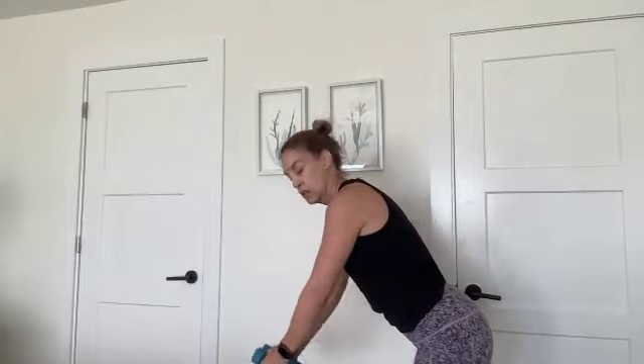One last tricep here — we're going to hinge it over. Push the hips way back, elbows come up, we're going to row up. You want that chest to be lifted. Try not to pull the head up though — keep that neck in line with the spine. You're pulling those shoulder blades together like they have a magnet. They reach in front of us, keeping back nice and flat and pull up. We're going to switch this into a fly — out to the side, working that back body. You want a strong back.